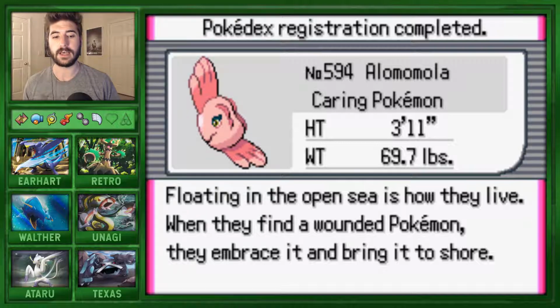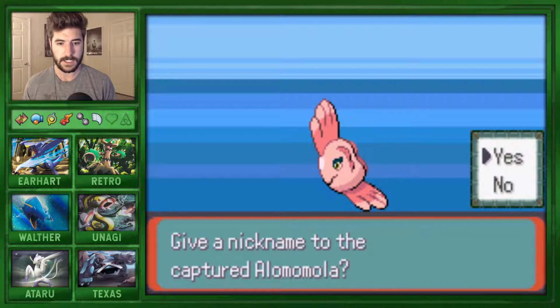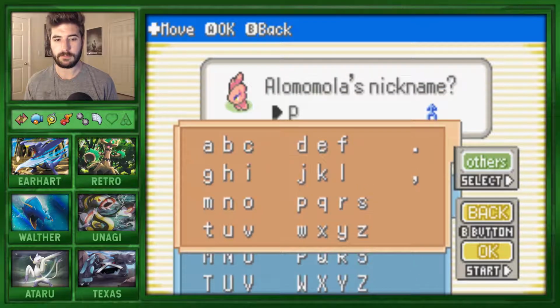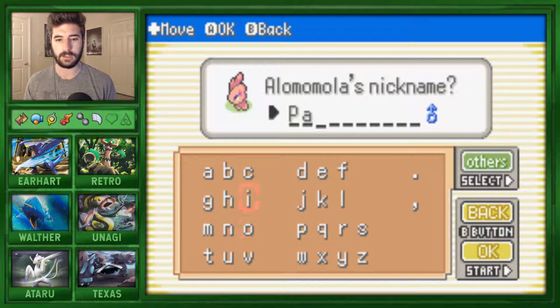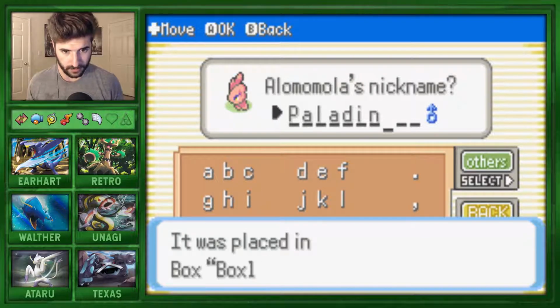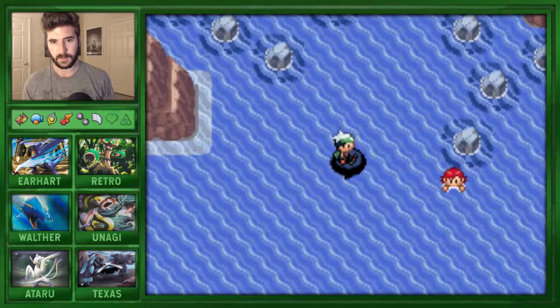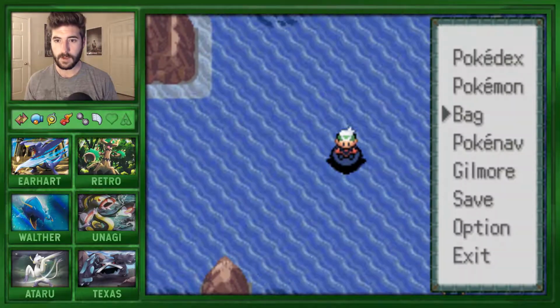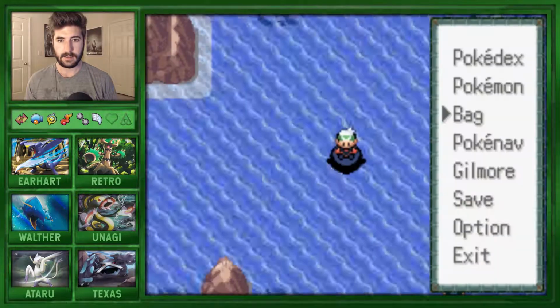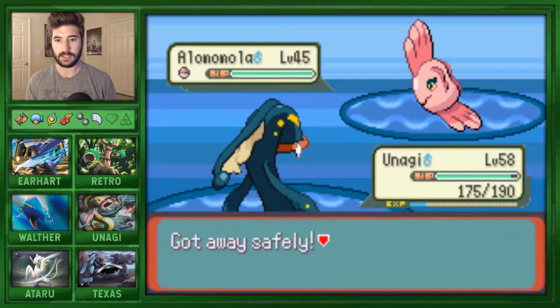Alomomola is the caring Pokemon. Floating on the open sea is how they live, and when they find a wounded Pokemon, they embrace it and bring it to shore. Give a name to the captured Alomomola. Since your name is a palindrome, I'm going to nickname you Paladin because it's close to the same letters and it's not the same word though. Paladin's gonna get sent to box 1. Appreciate you. We got a couple trainer battles here that we are unfortunately probably gonna want to do. Hello, Alomomola.